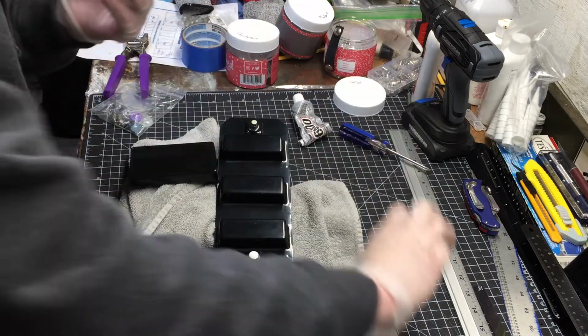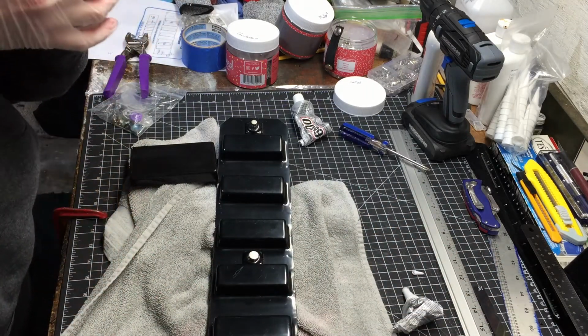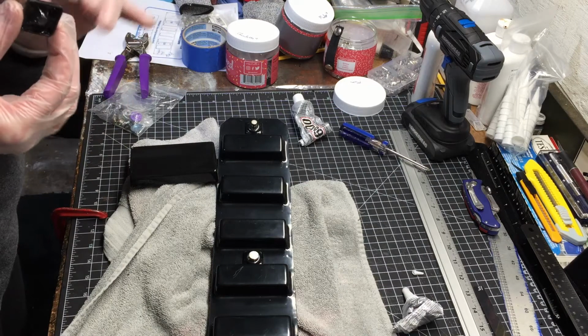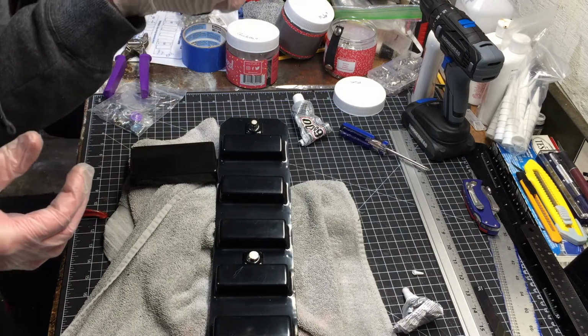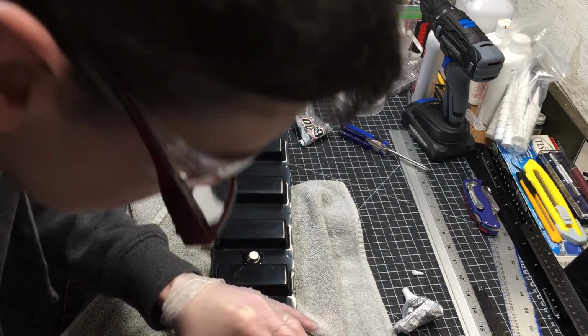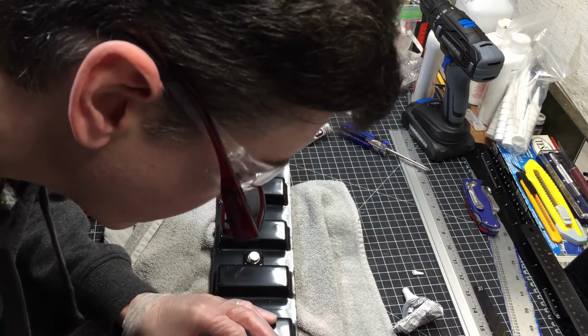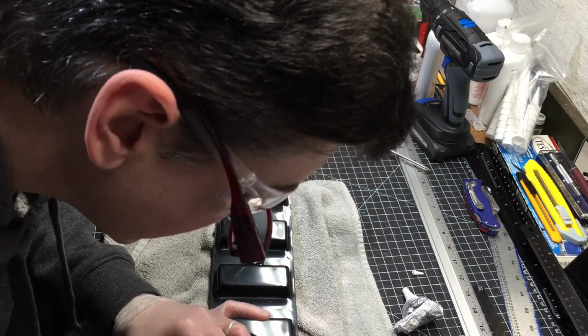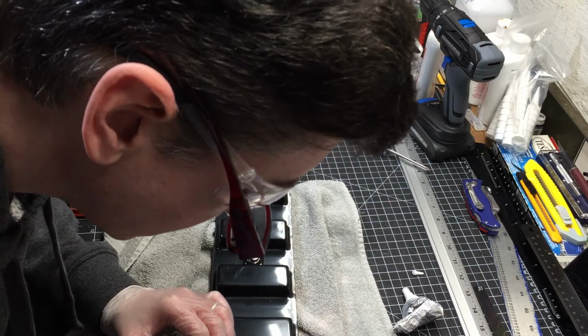Get those strings on here. I'm going to get the strings out of here. And let me see the best side here. That looks pretty good. And that looks good. So we're going to lay that right again, right over here. Try to get that centered as best as possible, up and down, before I send it home here.